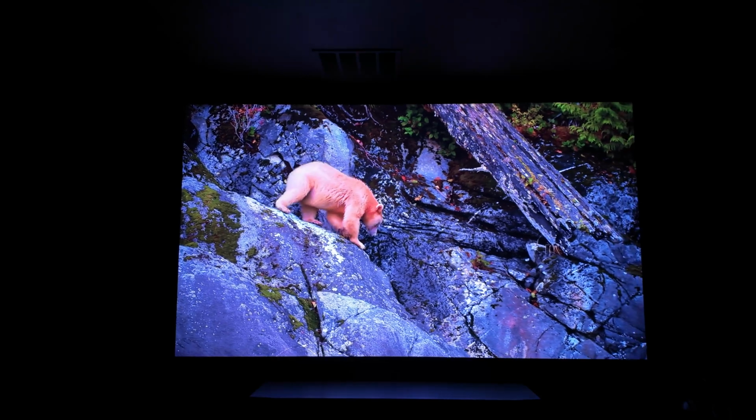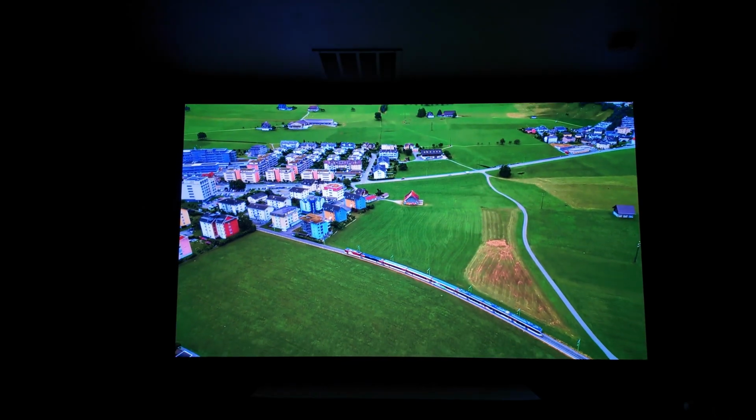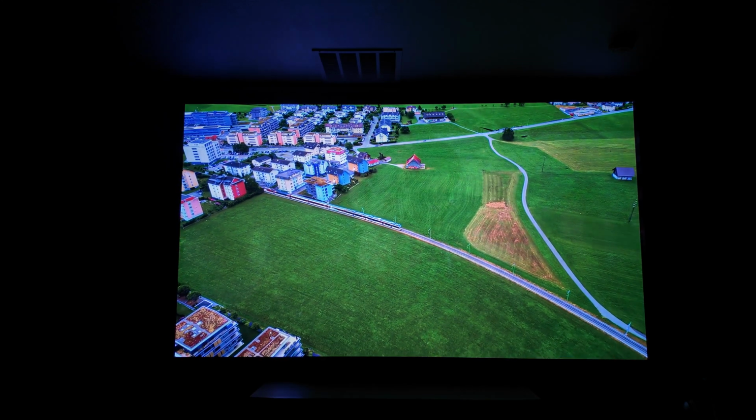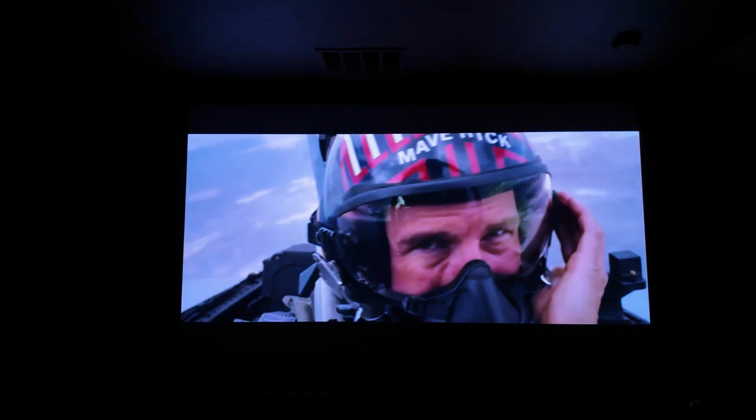The dynamic tone mapping also made quite a difference while watching HDR content. By automatically adjusting brightness and contrast in real time, it did a great job bringing out shadow details while preventing the overall image from looking overexposed.